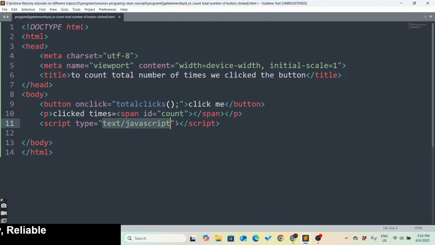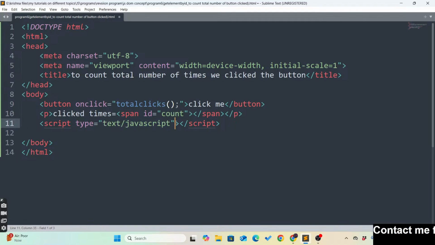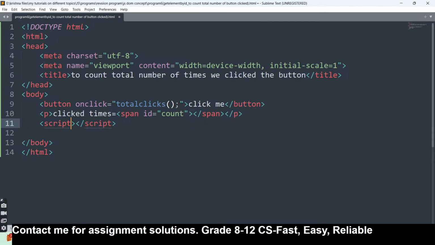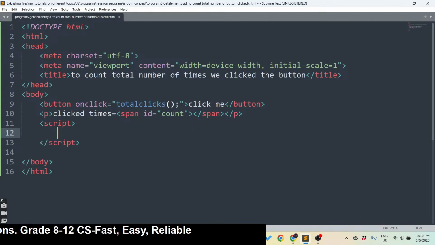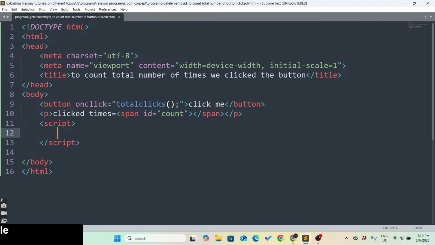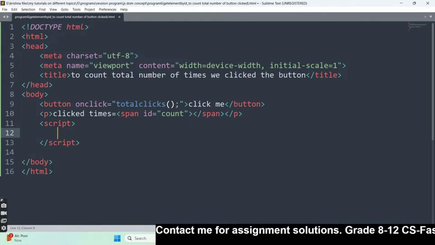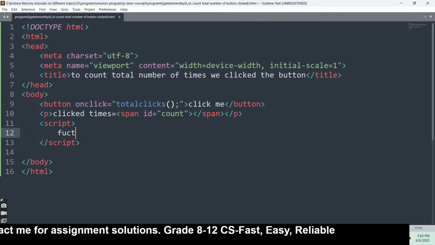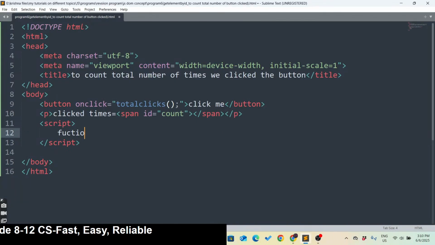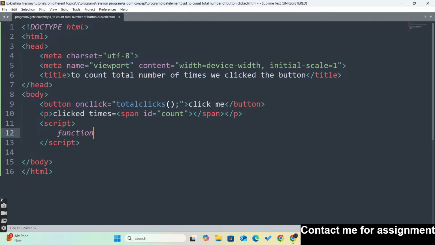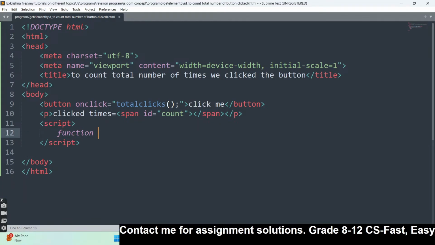This type attribute is optional. If you put it, it's fine. If you don't put it, it's okay. Now first of all we need to create the function. What is the name of the function? totalClicks.